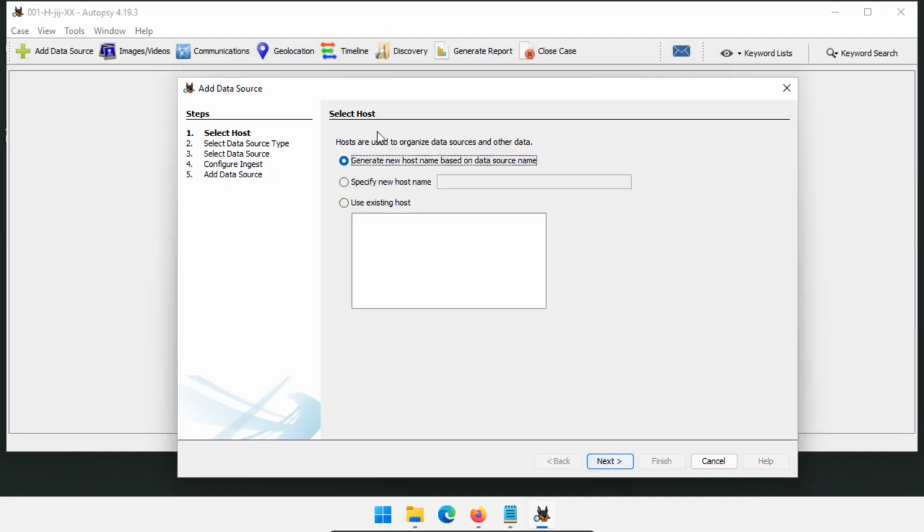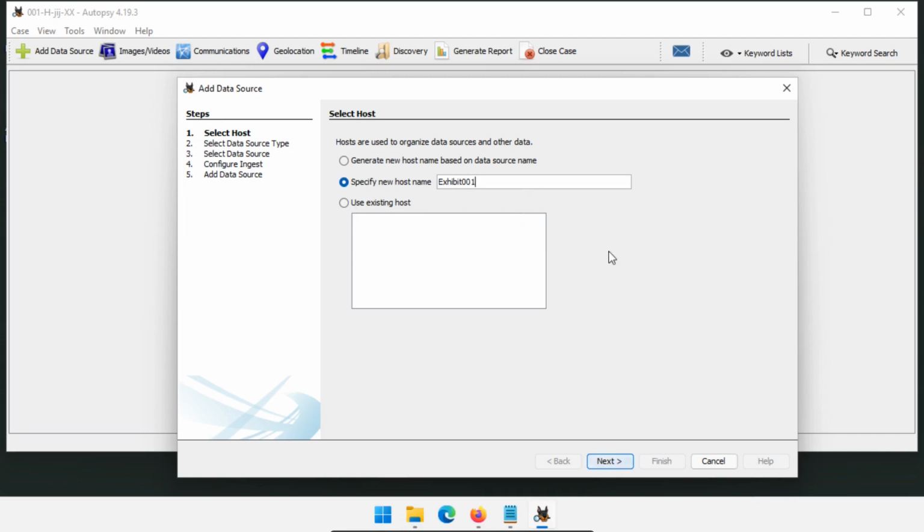Next thing we want to do is figure out a host name. So a computer can have multiple hard drives in it. So we can specify a host name and then attach multiple data sources to that host. So if you have a network dump, if you have a RAM dump, and you have a hard drive image, you add them under one host. So I'm going to go ahead and specify the host, and I'm going to call it Exhibit 001. So under Exhibit 001, which somebody has obviously already seized and imaged for me, I'm going to add our disk image. So our new host name is Exhibit 001.